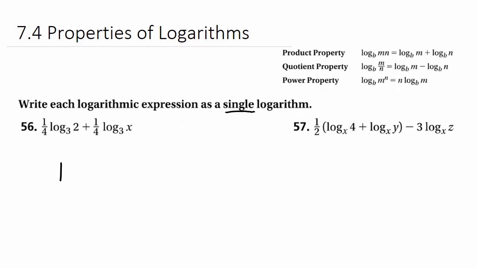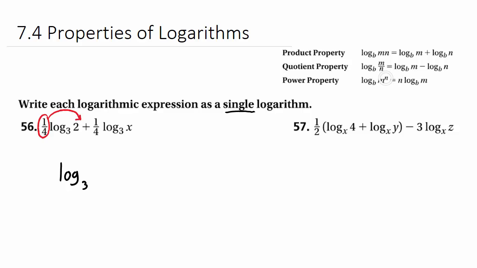So for this first one, I'm only allowed to write log once. Now they both have a base of 3. And since it's separated logs, it's separated addition, I know I'm going to be multiplying at some point. Well, let's look at what I'm multiplying. I have a problem here with this 1/4, because I want to write this as a single log. I'd like to write this attached to the 2. So I'm going to use the power property, but in reverse.